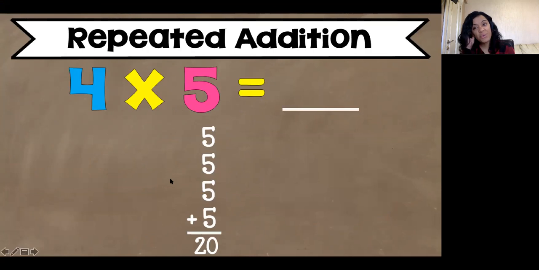You have 2 different ways you could do this one, couldn't you? You can be counting 1, 2, 3, 4, 5, 6, 7, 8, 9, 10, 11, 12, 13, 14, 15, 16, 17, 18, 19, 20. Or I can count by 5s. 5, 10, 15, 20, 25. Or I'm sorry, 5, 10, 15, and 20 because it's only 4, okay? Or I can do 5 plus 10, or 5 plus 5 is 10.